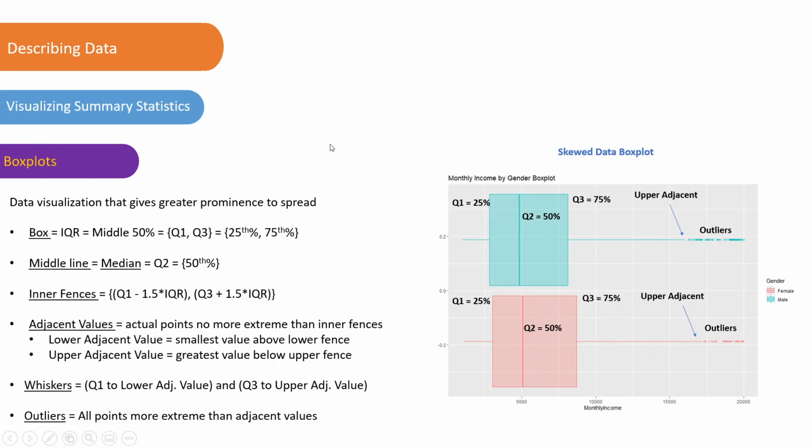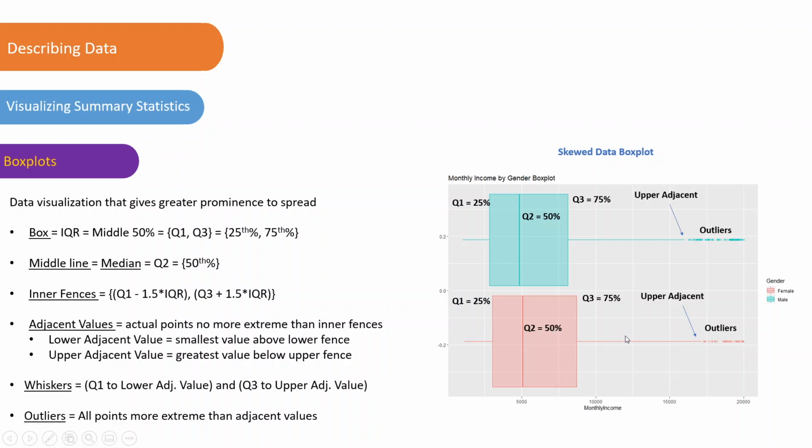And then now we'll talk about box plots. So box plots are really common, and they're really useful. Before I go over the text here, I just want to talk about what we're looking at right here. This is a box plot of a skewed data set where I have monthly income for a bunch of employees, and then I've divided it into the monthly income for males, which is the turquoise color, or the men rather, and then the monthly income for the women, and we see that peach color.